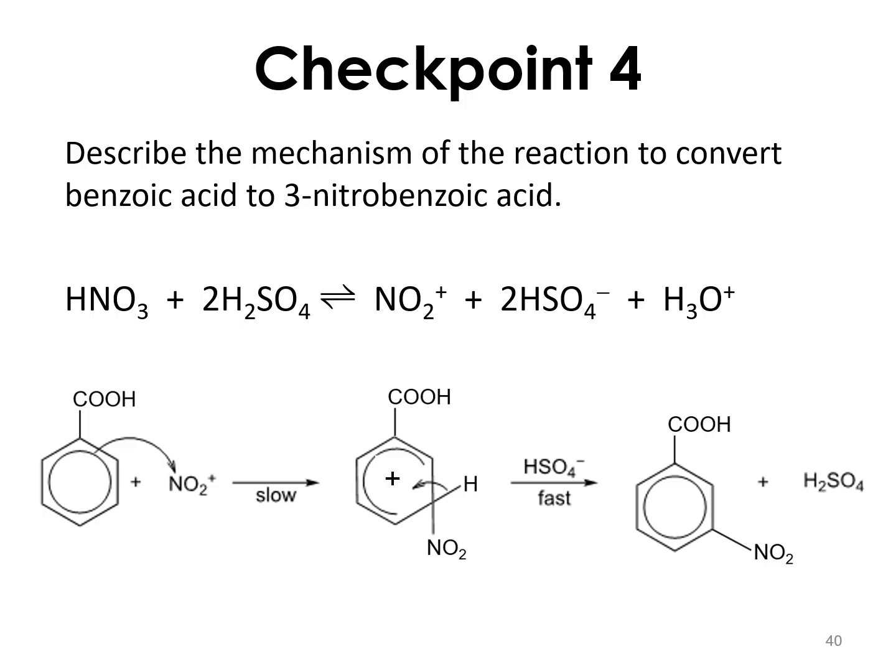Thus, in your drawing, you must show an arrow that starts from the benzene ring and ends on the nitrogen atom of NO2+. A slow step occurs and the arenium ion is formed, bearing in mind that the NO2+ is substituted at carbon 3. The positive charge should be delocalized over the 5 remaining carbon atoms. To restore aromaticity of benzene, the arenium ion loses a proton in the fast step. This is shown by drawing an arrow from the C-H bond back into the benzene ring. 3-nitrobenzoic acid is formed as a product and the sulfuric acid catalyst is regenerated.